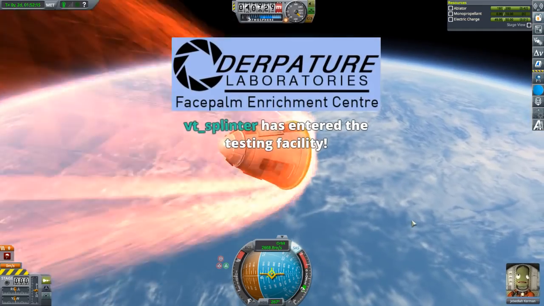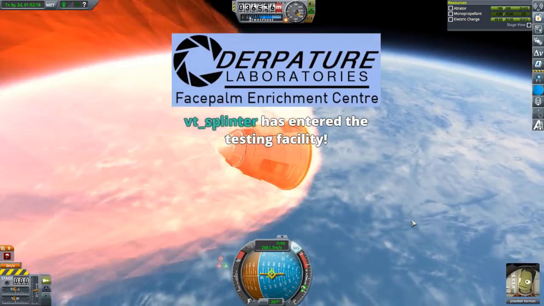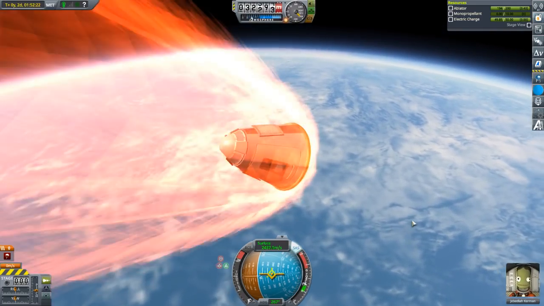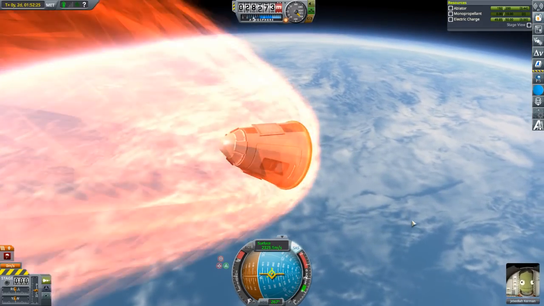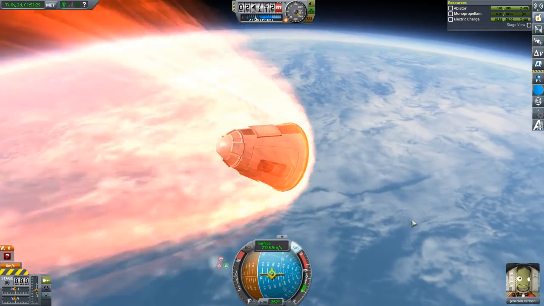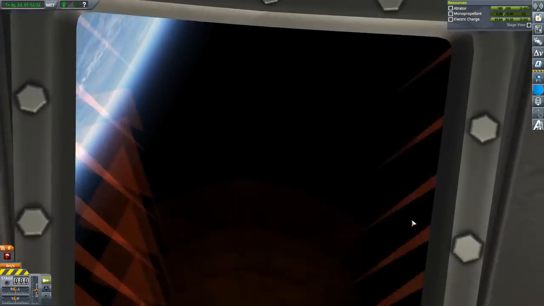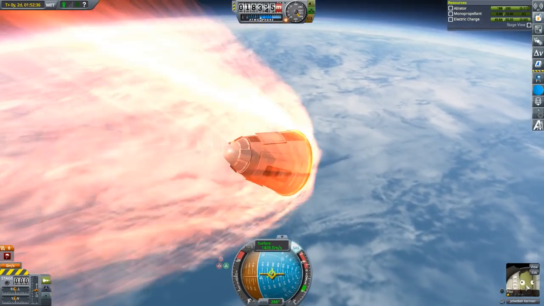Well, let's keep an eye on how much ablator is getting used, because we're almost certainly carrying way more ablator than we actually need. Oh, Jebediah will be fine. This is nothing. It's fine. See, he's having fun. He's having a great time.